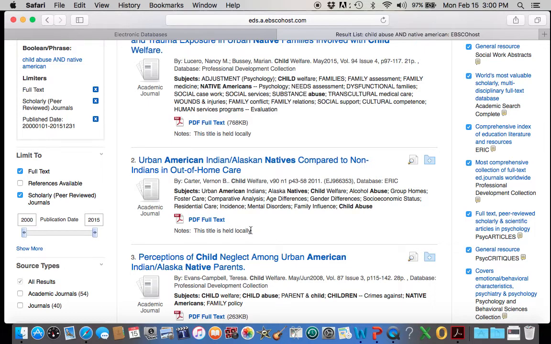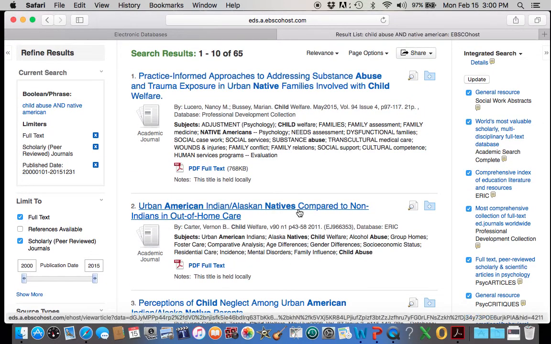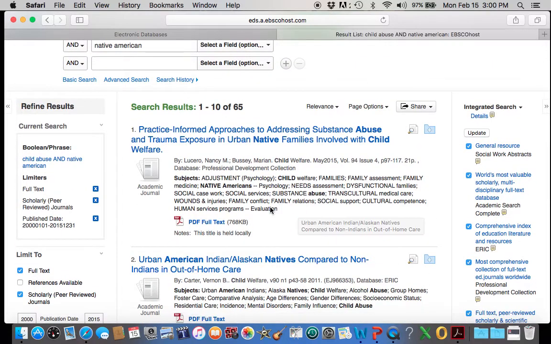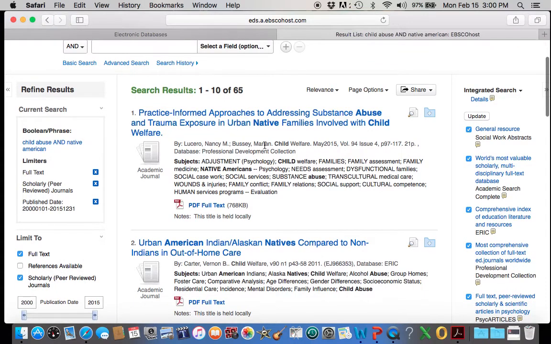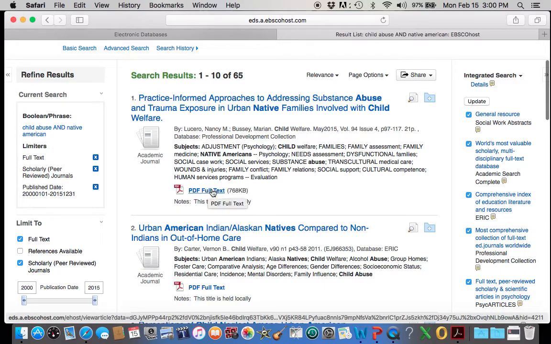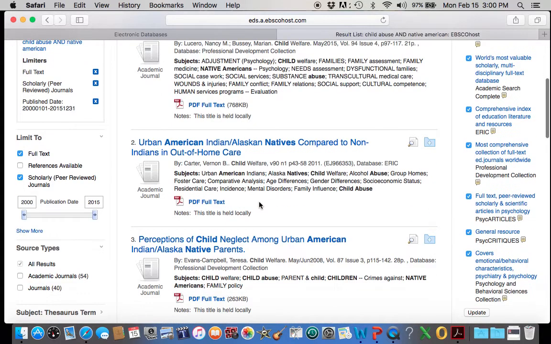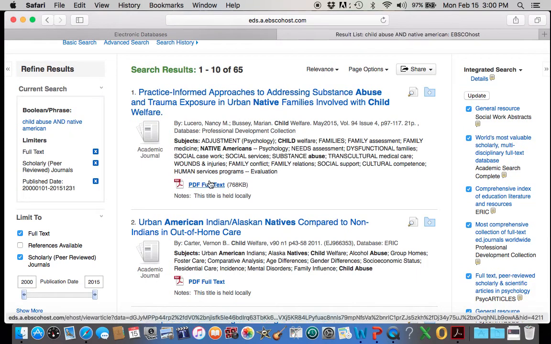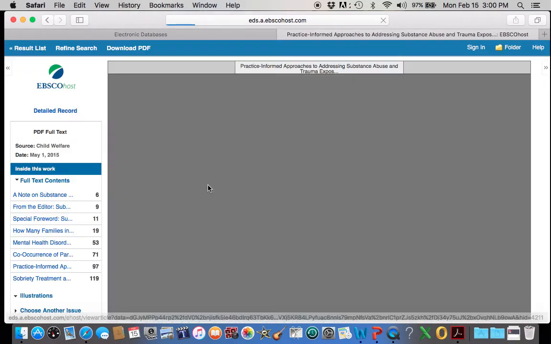so that you don't have to try to figure out, is this published in a peer-reviewed journal or not? You have already told the computer you only want things published in peer-reviewed journals. You don't want newspaper, magazine articles, etc. And journals that are not peer-reviewed, because there are some journals that you just have to pay a fee and they'll publish you. And those are not considered very credible. So here what we're looking at, if I was doing my lit review, all of these articles will have full PDF text. So I can just click on it. Let's just go ahead and click on the first one and see what's in there.